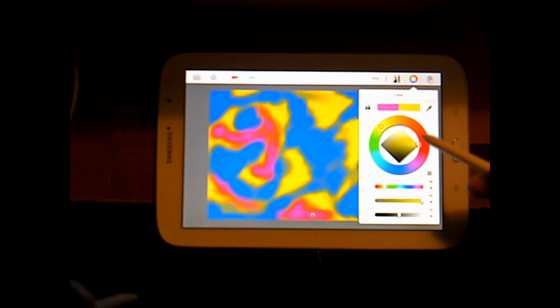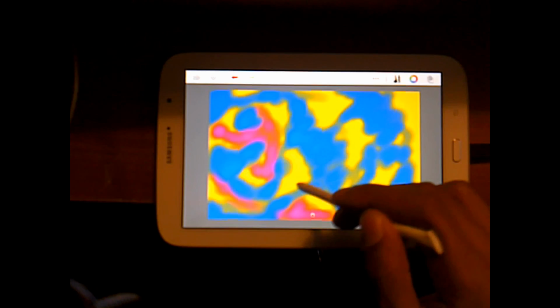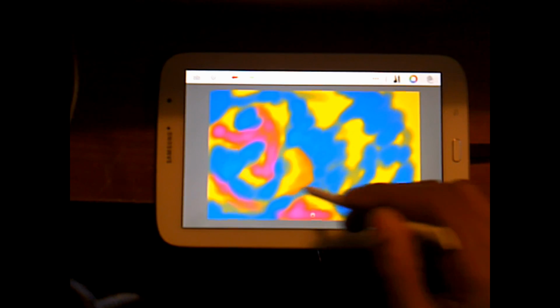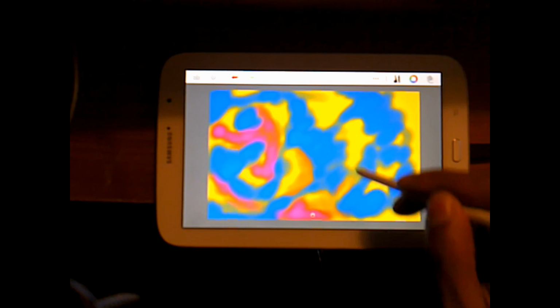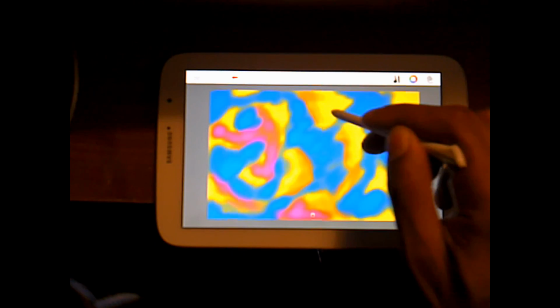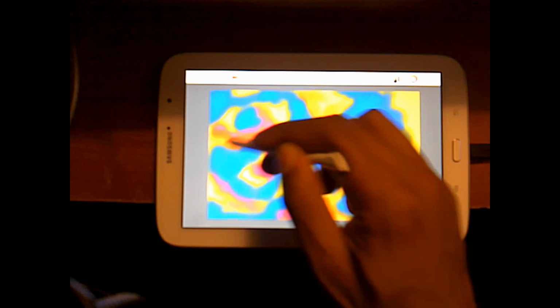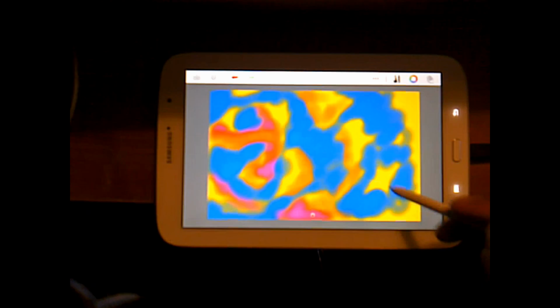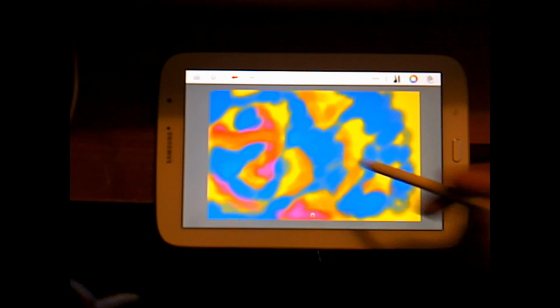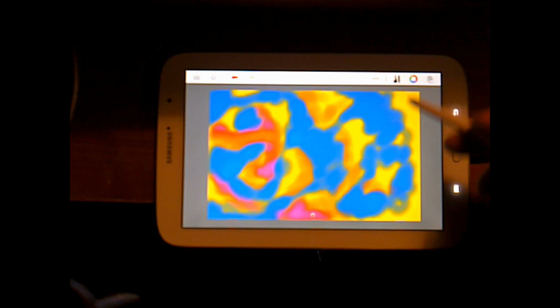Whether it's north, south, east, or west, okay. Throw some orange in there. And there's a couple different ways you can do it. All right, that's one way. It's a little late evening.